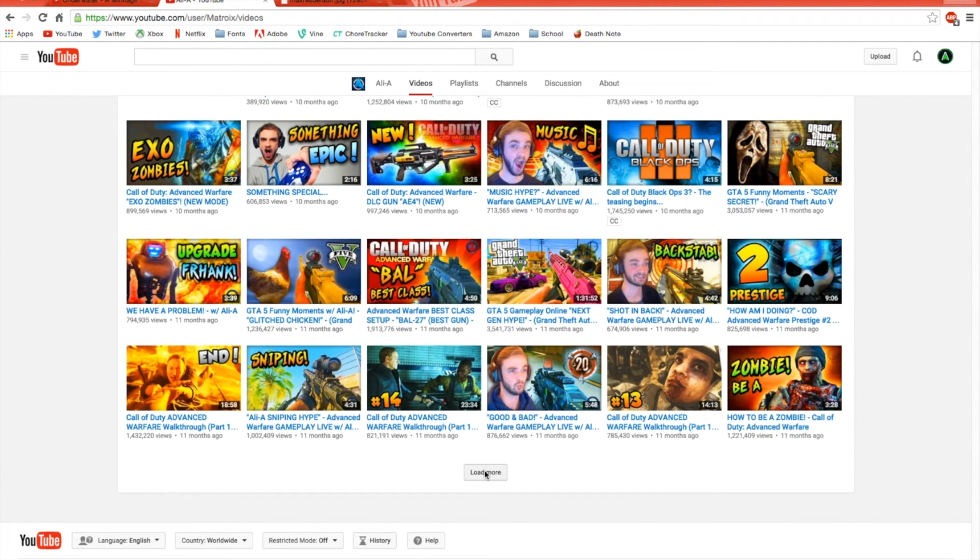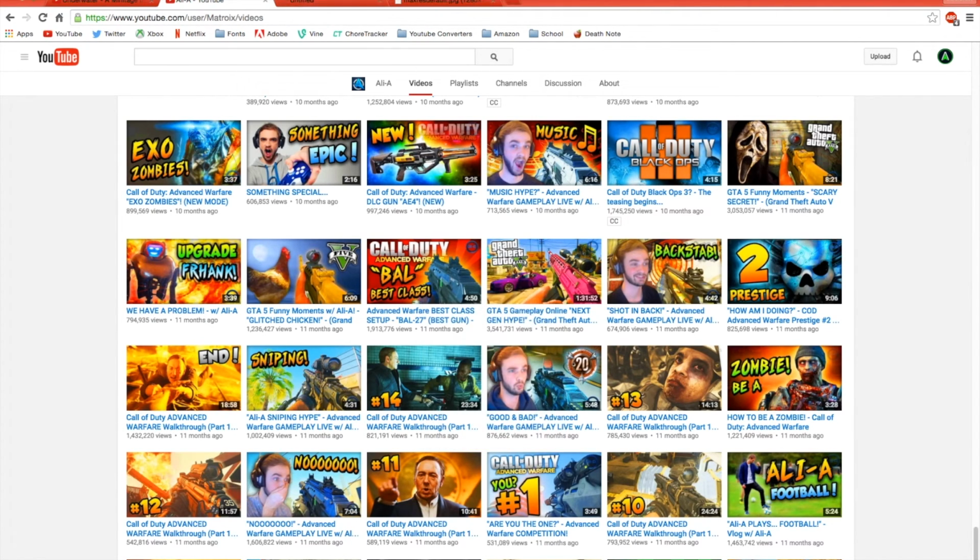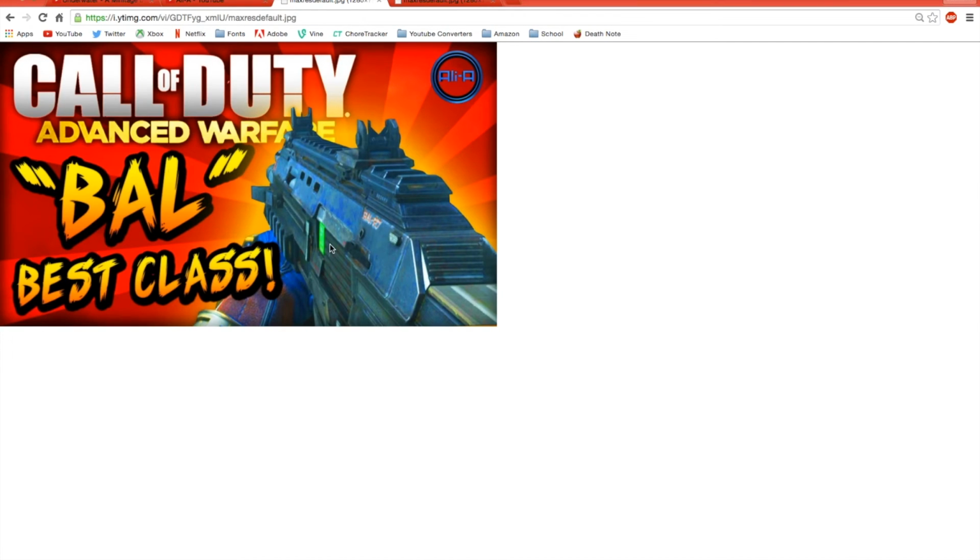Yeah, you can see here he has some pretty, like this looks almost the same thing. If I just open this, so there you go. You can sort of see he sort of does the same thing for these best class ones. Puts the gun in, puts the glow, changes the color around a bit, and it's basically just that simple.